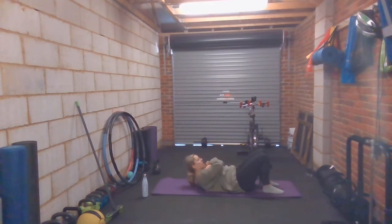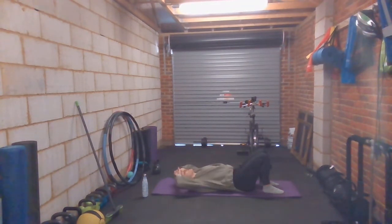Change our arms one last time. So again, it's the same as yesterday. Your hands are one on top of the other. They're going either onto your forehead or behind your head. It's completely up to you which one you want to use. Your movement stays the same.